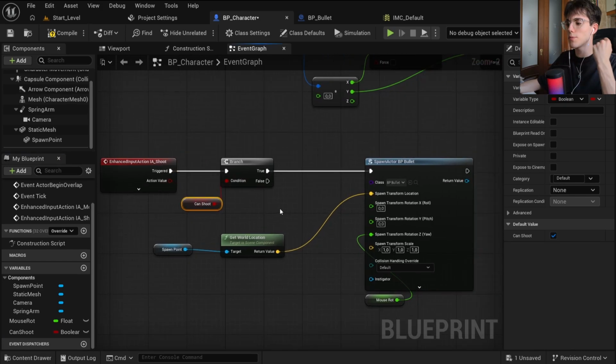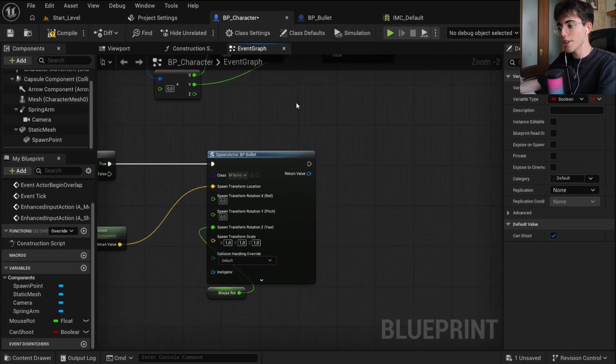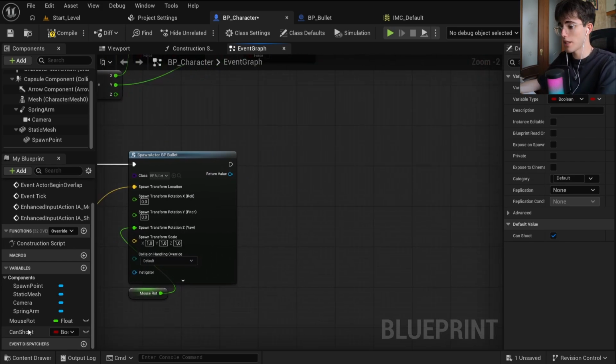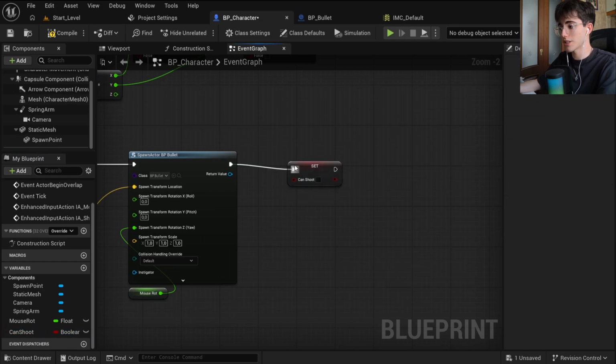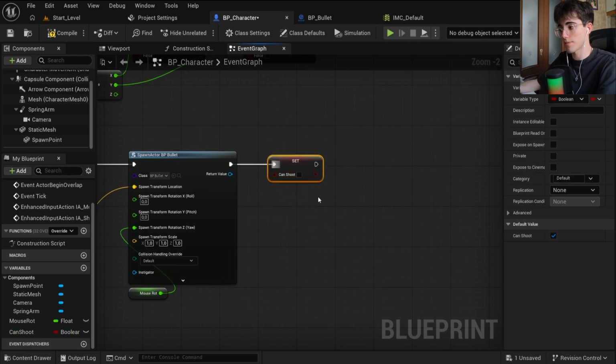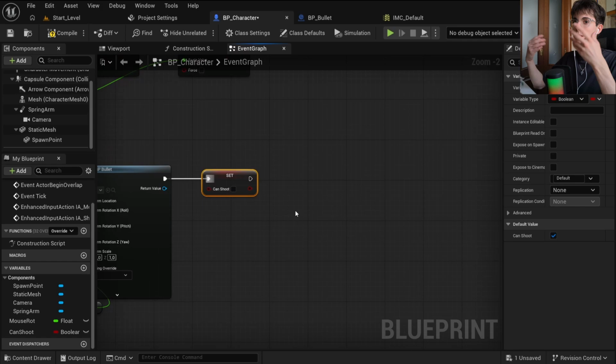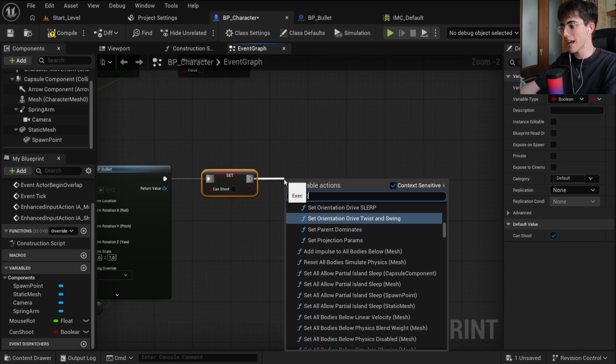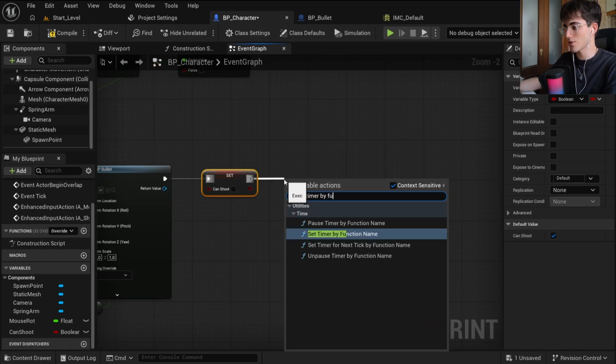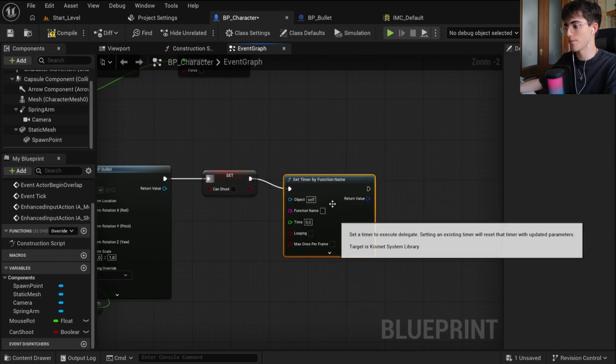And so when you press your left click for the first time, you can shoot. But when you have spawned your actor, now you cannot shoot, okay? So set can shoot to false. And so after some time you can shoot, but you must wait some time. We can create a set timer by function name, okay?